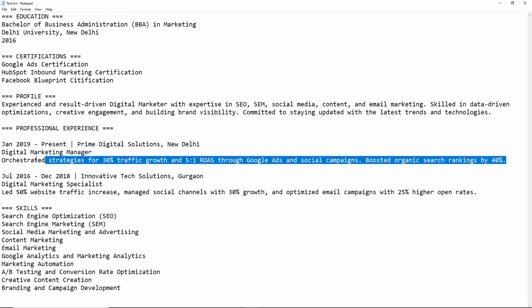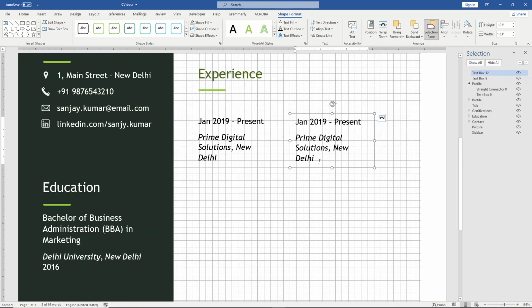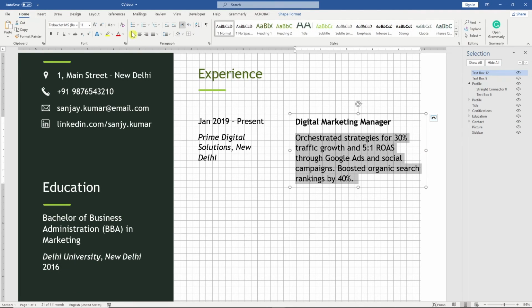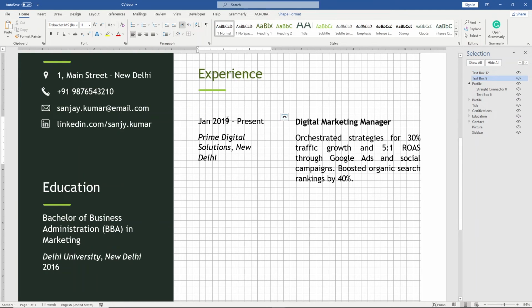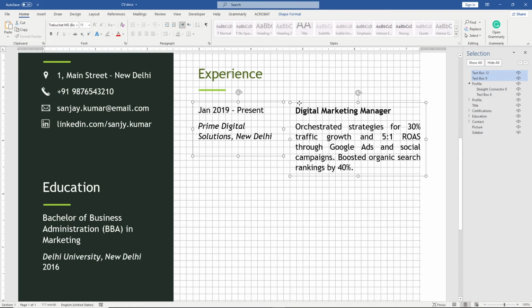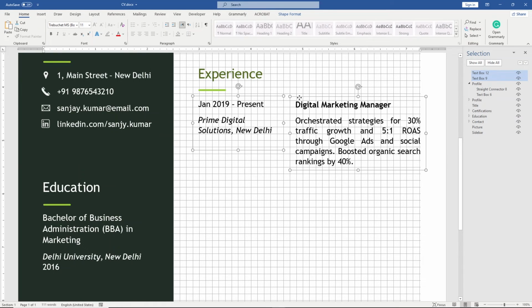Then, copy the job title and its achievements text. Make the title bold, adjust the text to align with the margin, and set the text to justify. Let the company details be in 2 lines, and leave 1 grid line space between them. Since we have already selected it, move and position them below the line connector.